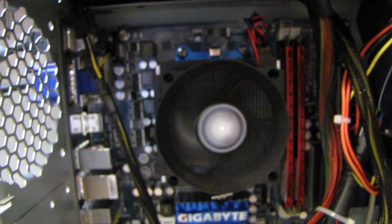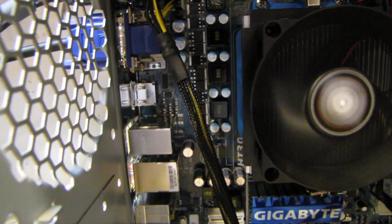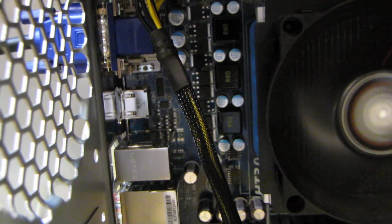Now about these Gigabyte motherboards, I have built probably at least 10 systems off these in the past couple of years, and I've never had a failure. This is not the ultra durable series that is their higher end. This is just kind of a budget board, probably about 50 or 60 bucks. They still use the really nice, what they call solid capacitors for the CPU voltage regulator circuit. You can see them back in there. They're kind of the shiny metal cans.